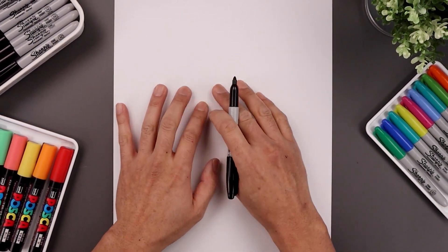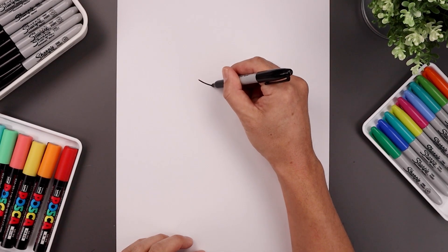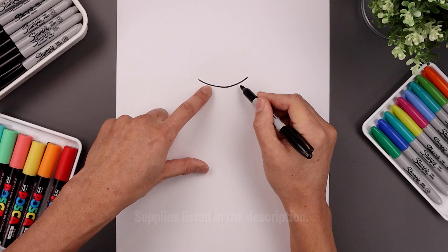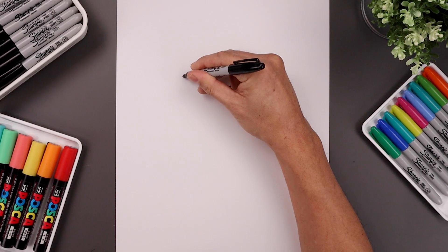Let's begin today's lesson in the center of our page with the top edge of the visor. We'll start over on the left side of a straw curve that comes down the middle. I'm just gonna bend that back up towards the right. Now let's bend this back out towards the side of the visor, so on the left it's gonna go up and just flatten that out.